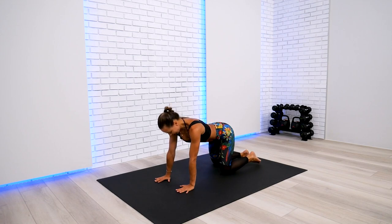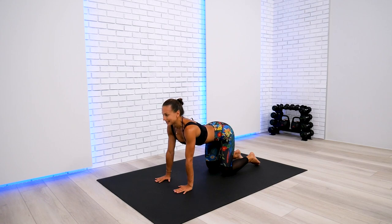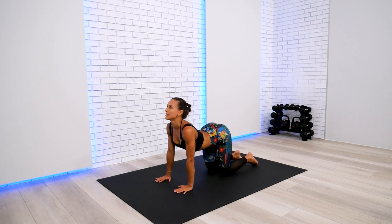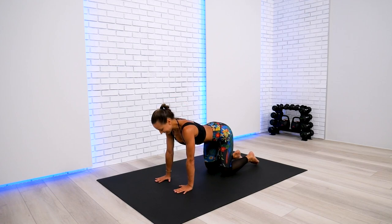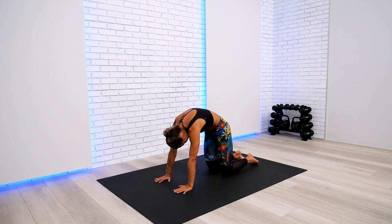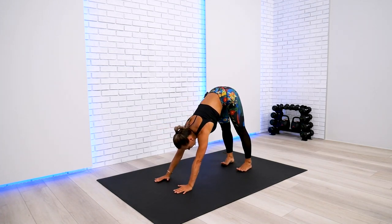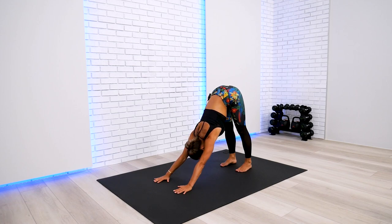Let's take the hands underneath the shoulders, knees, guys, underneath the hips, and reach up and open. We're not holding the breath, but we're holding the form, everybody. Chest up and open, wide ribcage, tailbone up. On the way back, draw the belly in and drop your head down. 4, we deserve that good quality stretch for the back. We work so hard. Tuck your toes, extend your legs, drop the head all the way. Release all the tension from the neck, guys.